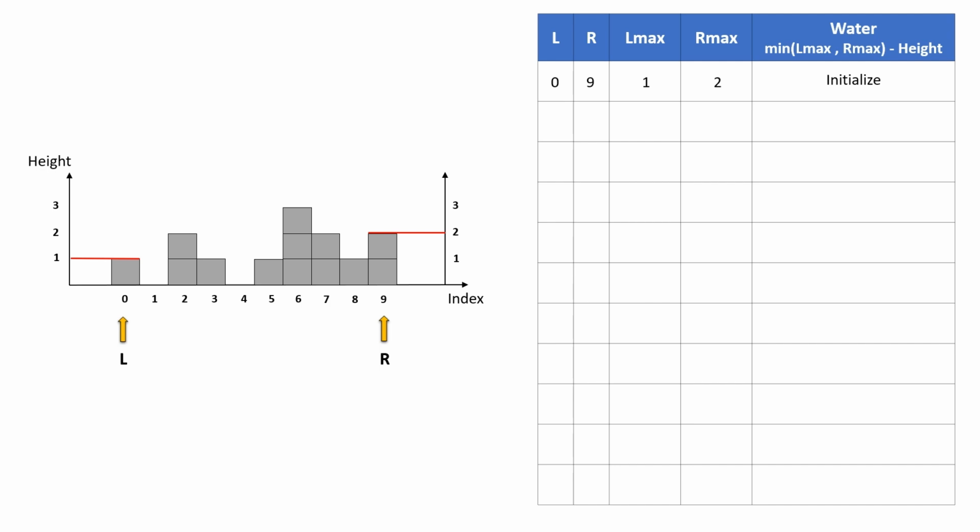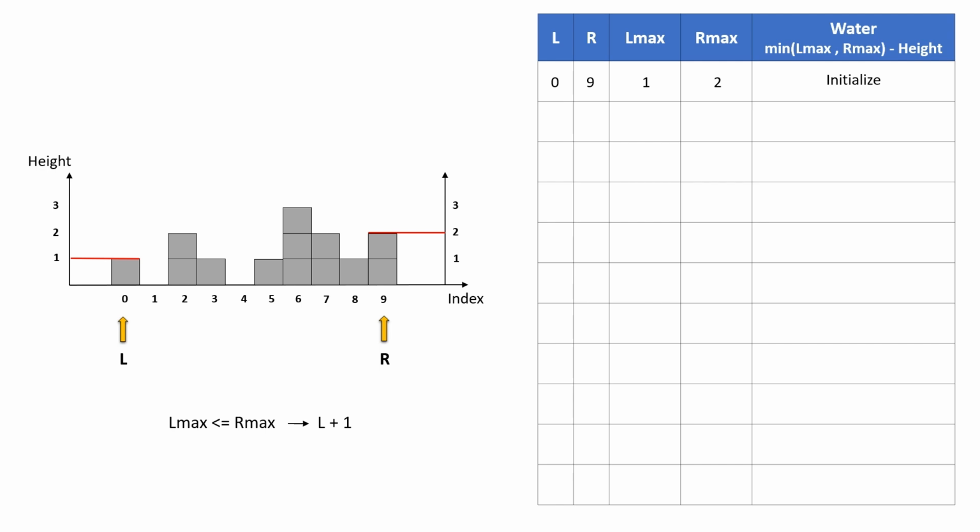In simpler words, I must traverse in the direction of my deciding boundary for me to find greater boundaries than my fixed boundary. Here, my deciding boundary currently is the Lmax and my fixed boundary is the Rmax. Because Lmax is less than Rmax, I must traverse in the direction of Lmax to find greater boundaries than my current Rmax value. So let's lay out some rules. If my Lmax value is less than my Rmax value, that means my left boundary is the deciding boundary, and hence I must traverse left to right to find a boundary greater than my right value.